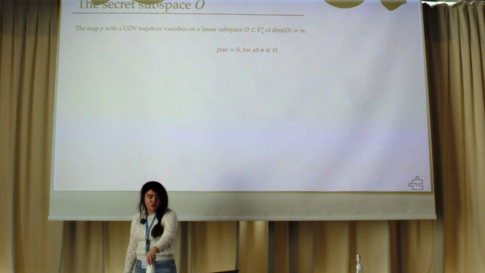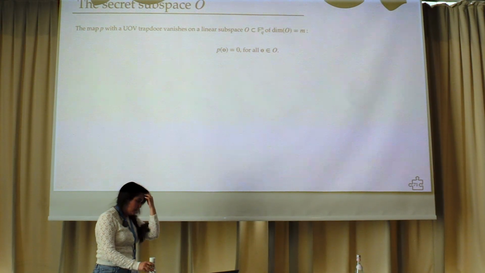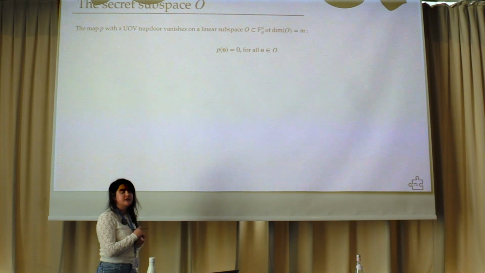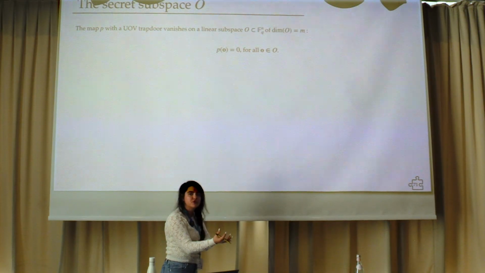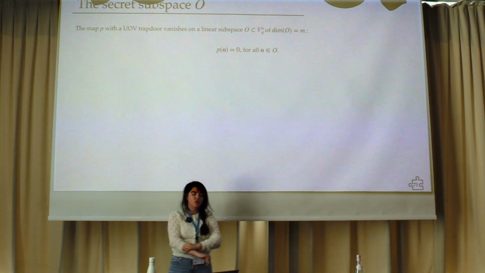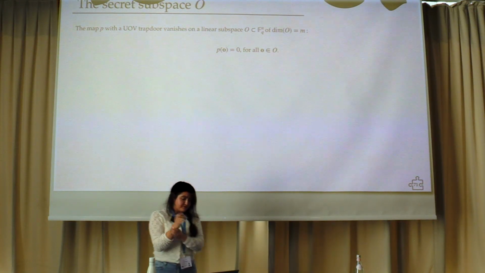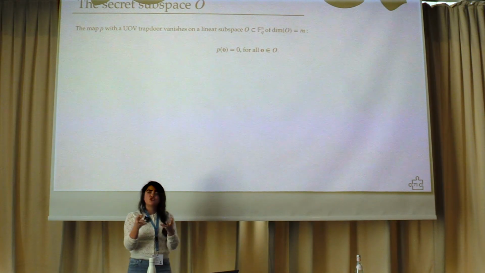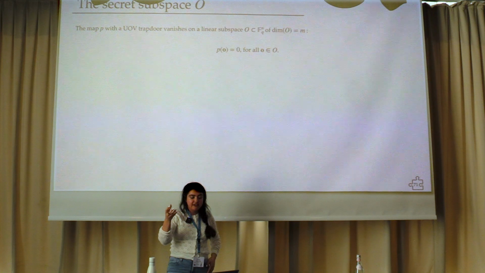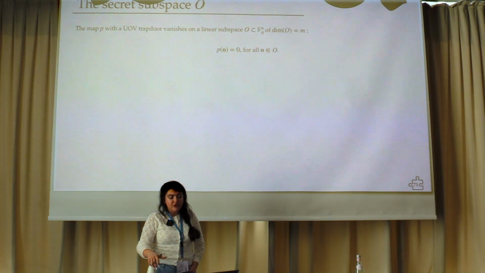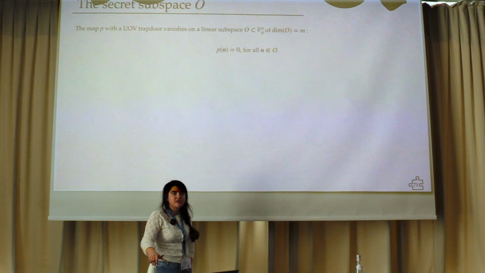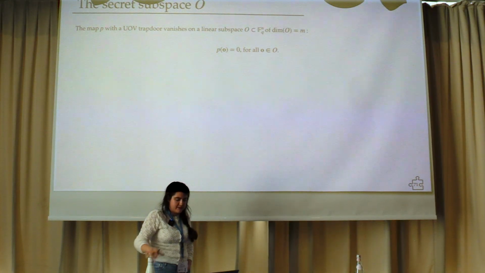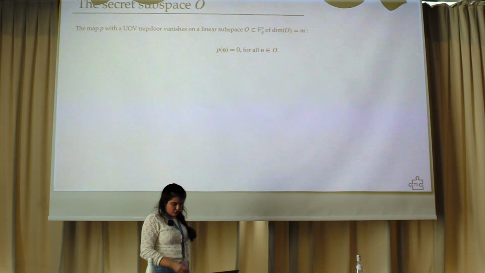And I do have to tell you some more notions around that. So, for instance, I need to tell you about the secret subspace O, so the secret oil space, right? You might have heard about this, not just in cryptanalysis, but now we also use it for the description of the scheme and for signing and so on, because it is more convenient. Okay, so we say that this public map P, the public map of UOV, has a trapdoor, right? Why do we say it has a trapdoor? Well, it vanishes on a linear subspace of a pretty high dimension, as high as the number of equations. So this is very untypical, right? It doesn't make sense that your variety should look like this, that it should have a linear subspace in it. But this one does because of the trapdoor.